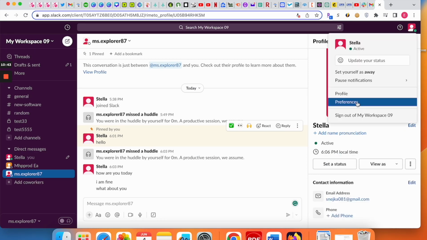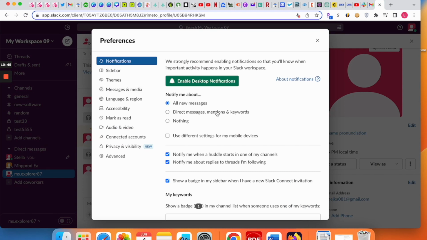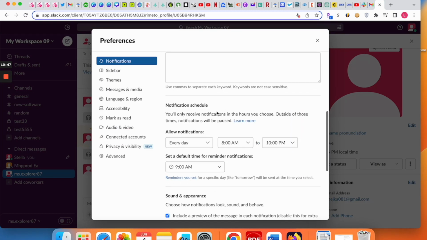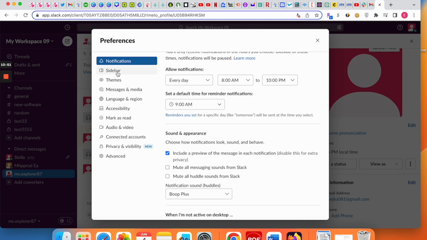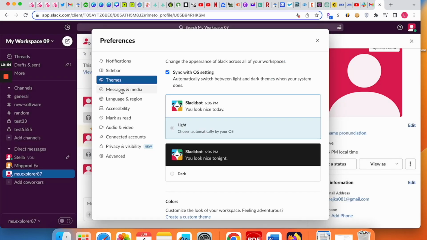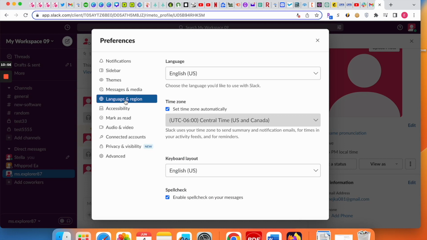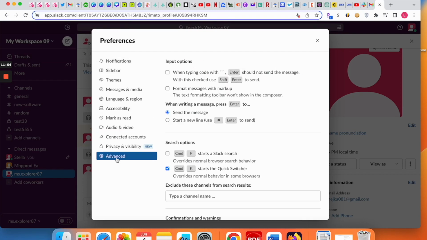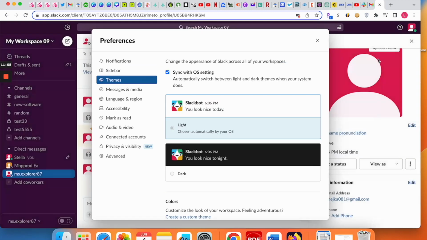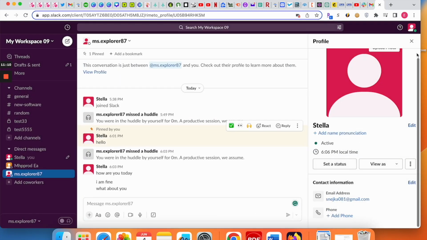Also you can see that you have some preferences, so you can set notifications, you can choose what time you want to receive them, what time you don't want to receive them, you can select themes, you can update language, time zone, you can do a lot of things here. So you just have to select what better fits your Slack needs.